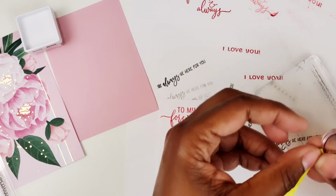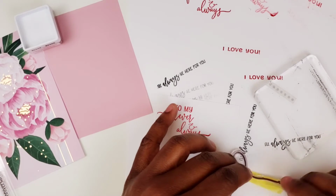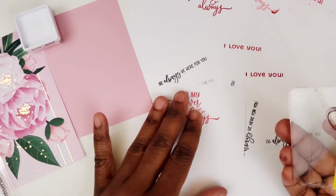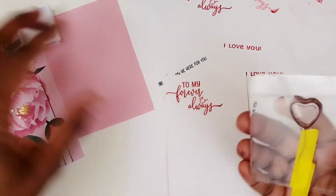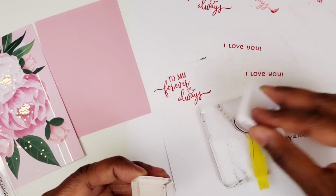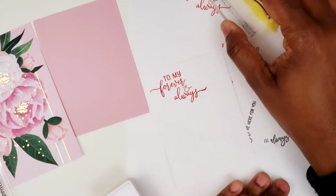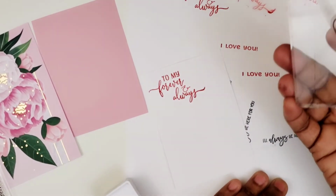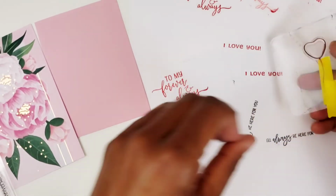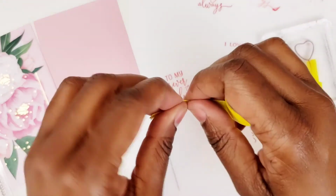That's hilarious. Okay, so now let's try and pick this back up with our stamp block. All right, so now we see only the heart is going to be on there. I'm going to ink it up, stamp it off, and see if it's doing what we want it to do. Okay, you could see some of that got on there. So that is why we want to test things.